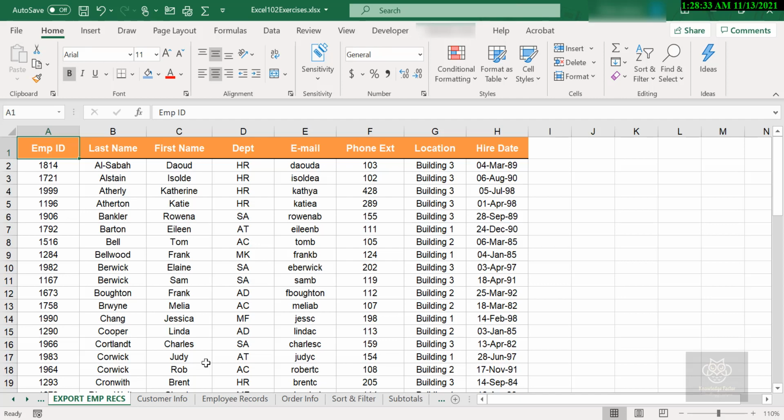Now we are going to take this worksheet and we are going to export it back into a text file. Remember that tab delimited file that we saw earlier and we imported that data. We are going to export this into the same text file. Now you might think, why would I do that, right? Why would I take data from Excel and dump it into a text file?